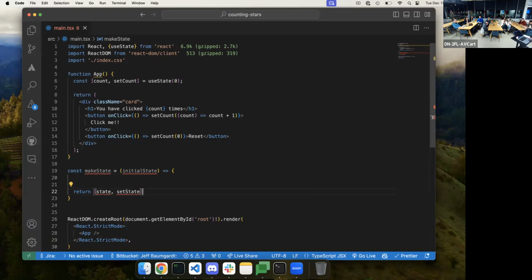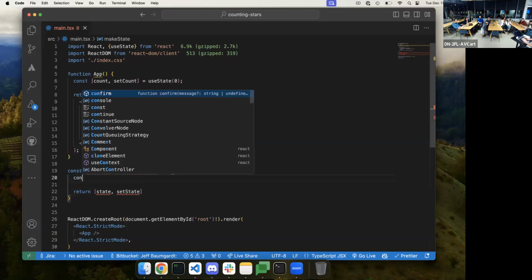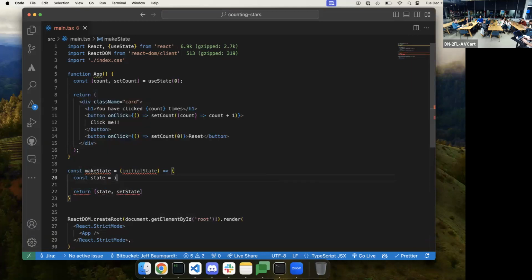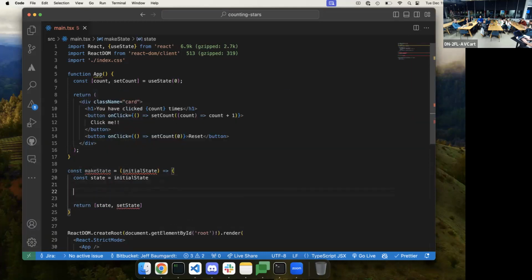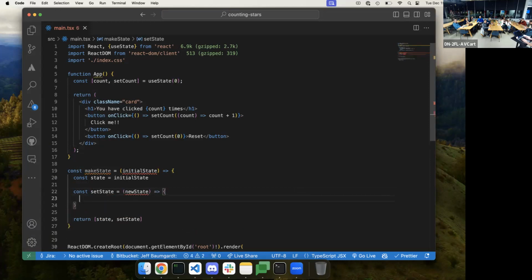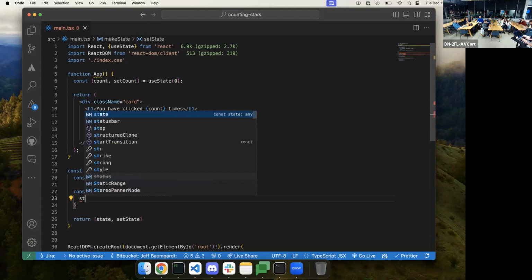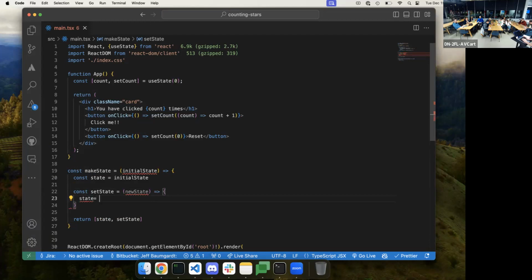Let's define those in a minute. So let's say state is equal to initial state, and set state. What's set state? Well, it's a function that wants the new state, and it's just going to update state.